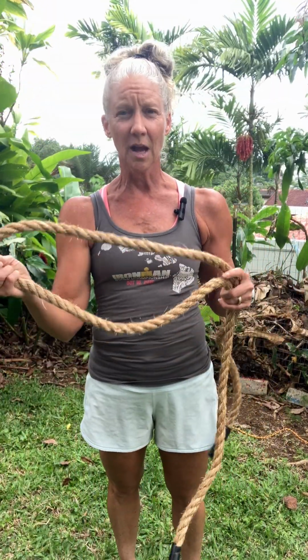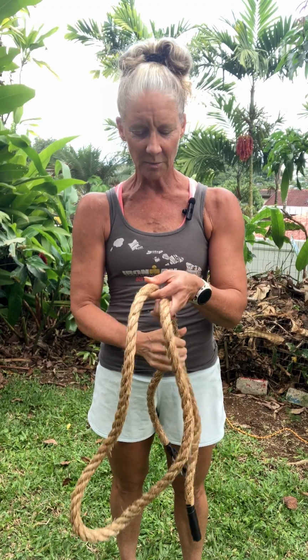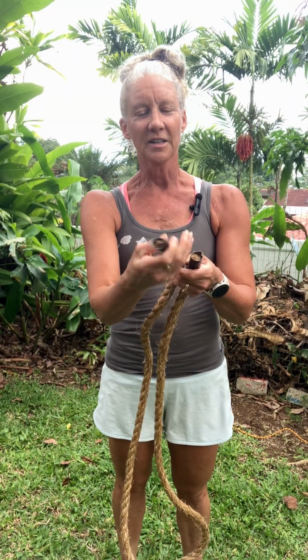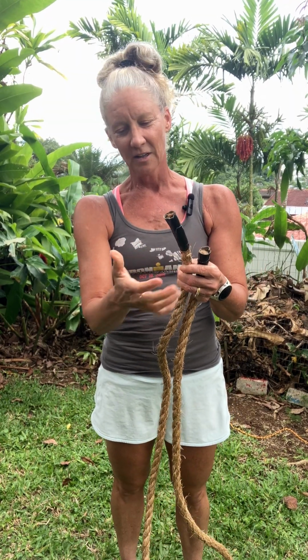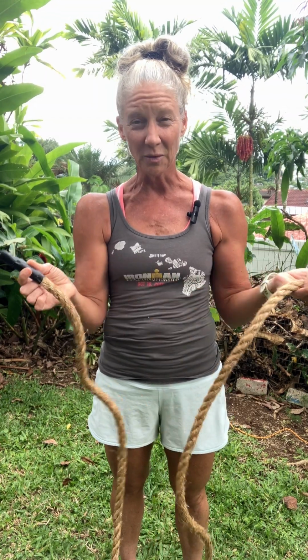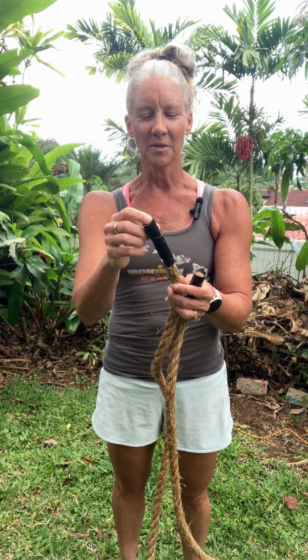So I went to the hardware store and got some climbing rope. This rope is about the same diameter as that one, but it actually weighs less. There are a couple of things that are less ideal about this one, but it was pretty cheap. I bought like 100 feet of it, so I could just cut the end, and then I taped it. This one doesn't have the knots or handles, which personally I think is fine. That might be a personal preference. It might be easier to have the knots there, but if you don't have them, it's not like your rope isn't usable. I just use electrical tape to tape the end of it together.